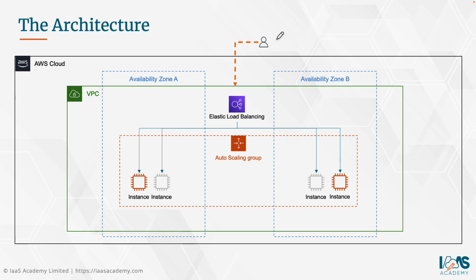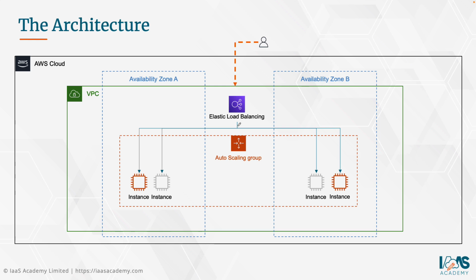So traffic is going to come from the internet, hit the load balancer, and the load balancer will distribute that traffic amongst the targets in the security groups. The auto-scaling service is going to be configured in such a manner so that it registers every new instance it deploys against that load balancer, which is why we first need to create the load balancer and then we'll go ahead and create the auto scaling group.